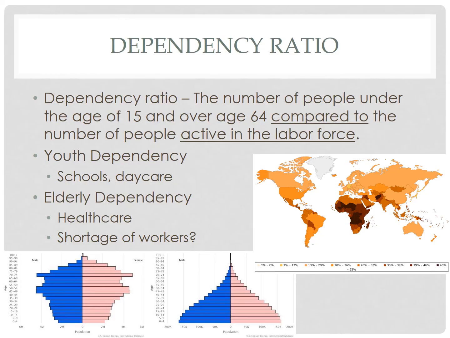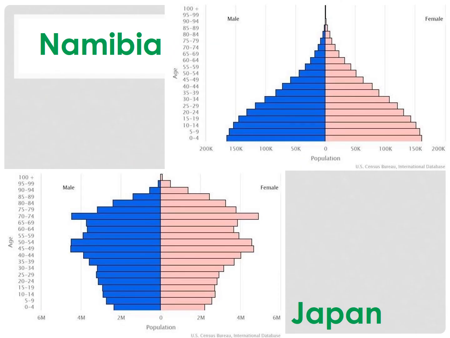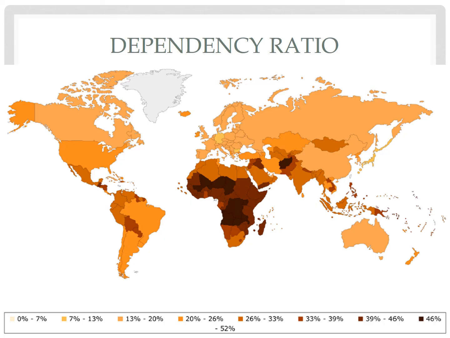Population pyramids can indicate the patterns of age, so dependency ratios can be examined using these pyramids. It can also help us understand the type of burden the dependents may place on the workers. Japan and Namibia, for example, have similar dependency ratios, but many of Japan's dependents are very old while Namibia's are very young, so these countries may need very different services. Looking at our map of population under the age of 15, in Niger, 49.3% of the population is younger than 15 — a very high youth dependency ratio. As a result, lots of public money may need to go towards educating their youth and growing their economy so there are enough jobs for their future workers.